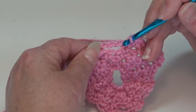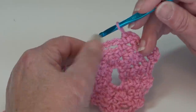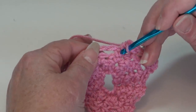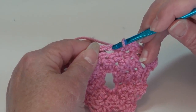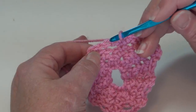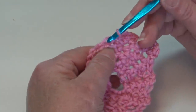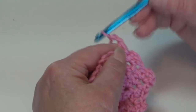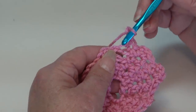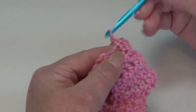So now we're going to be working across our armhole, that chain three space. So we're going to skip this next single crochet. We're going to skip this next chain, and into the center chain, you're going to insert your hook, work a single crochet, chain two, insert back into that same chain, work a single crochet.